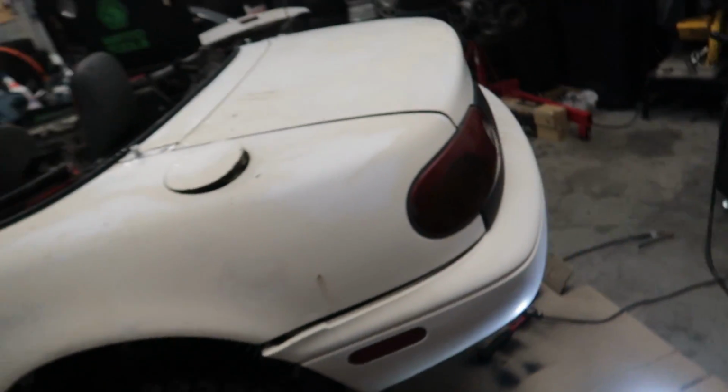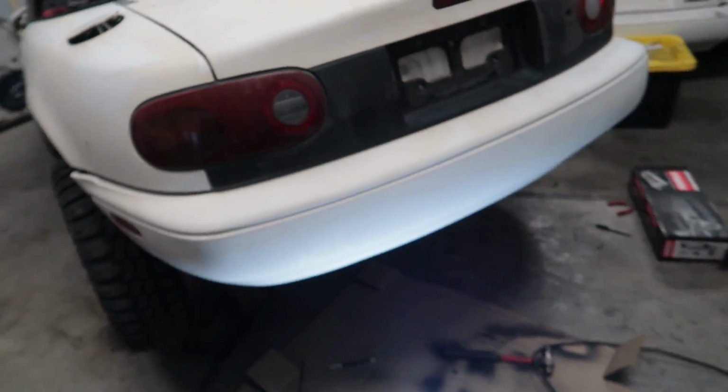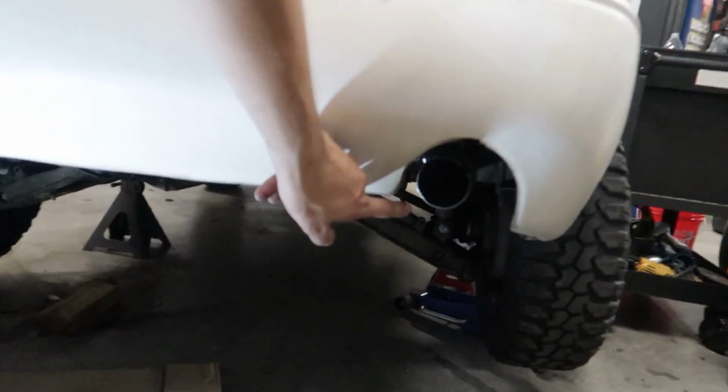Oh my gosh, what a difference that makes. Wow. Hell yeah. We also got it in the hole here too, so I was pretty happy about being able to line all that up. Let's listen to it.